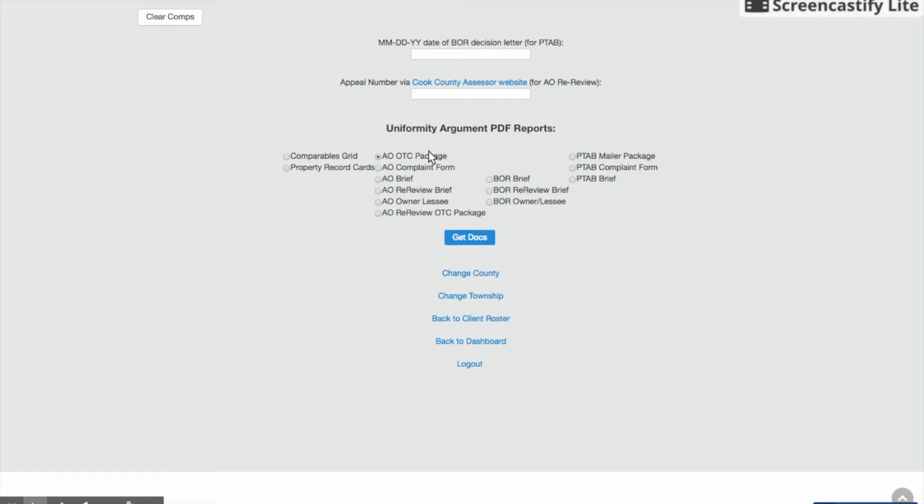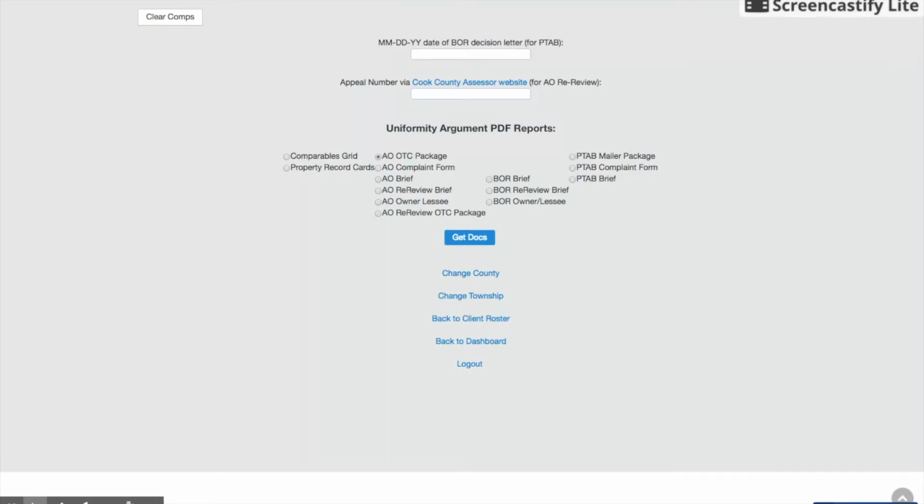Let's take a look at the assessor's office package here. You click on Get Docs. It's going to generate a PDF that would contain everything you need, minus your client authorization form, your owner lessee form. That downloads to your local machine.